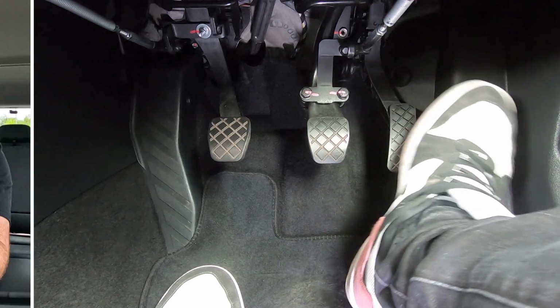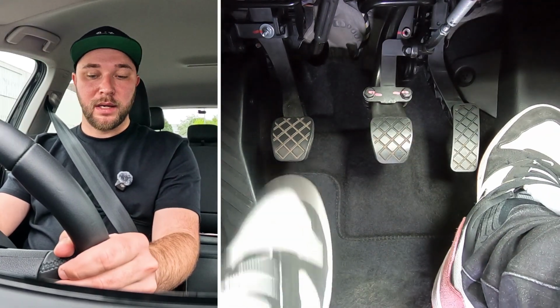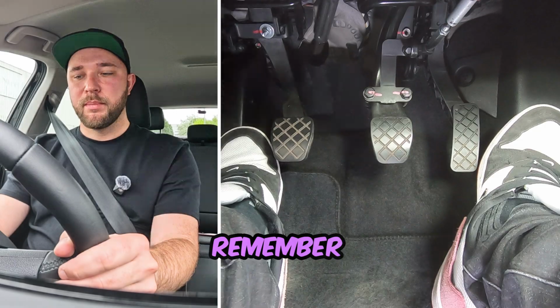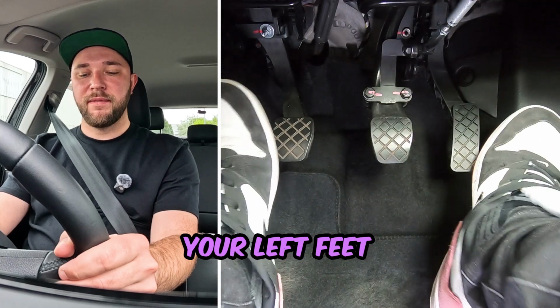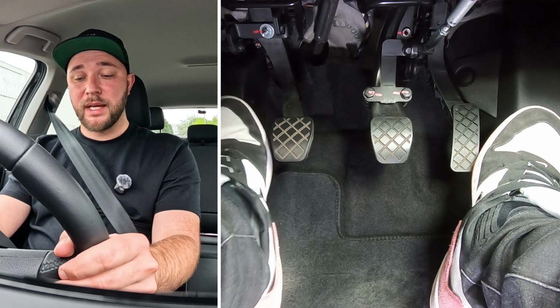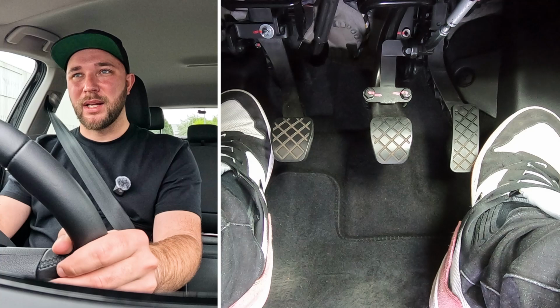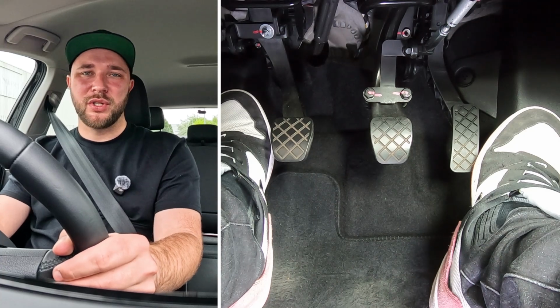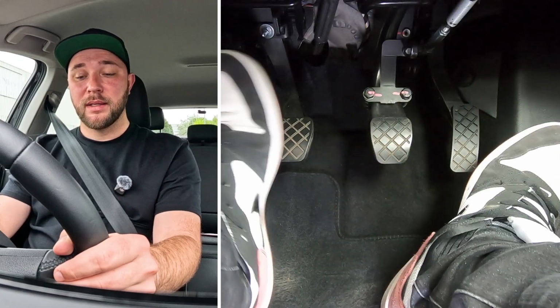The next thing you need to know to drive a manual car is your pedals. So we have gas on our right, brake in the middle and clutch on the left. Remember, your right foot plays with the gas and the brake, your left foot plays with the clutch only. Don't make the mistake of trying to go for the brake with your left foot. That's going to be awkward and you're going to make a very sharp and sudden stop. So remember, gas, brake, clutch.